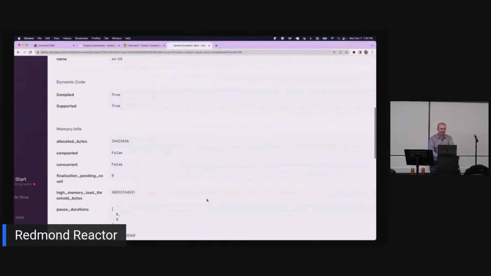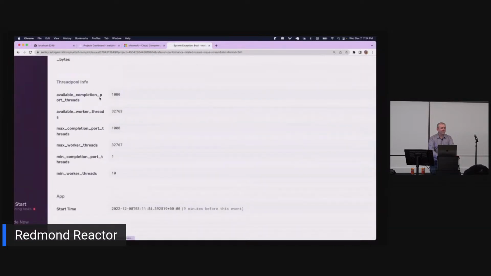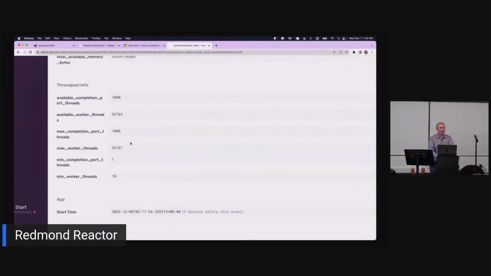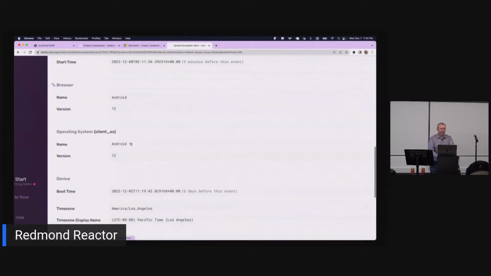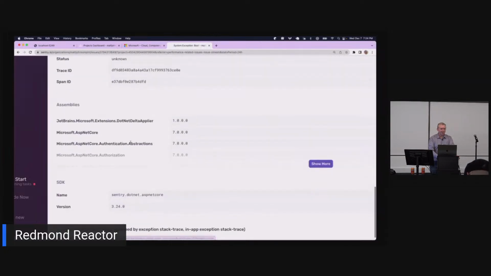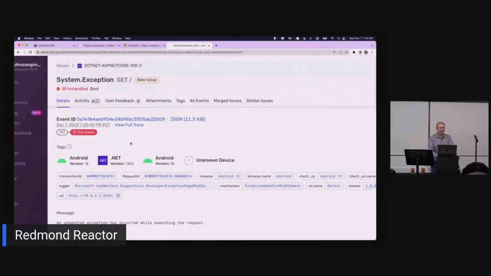All the headers are here, memory info. The .NET thread pool is completely exposed to you, so if you're doing a lot of asynchronous concurrent stuff, you can see, oh, because I exhausted my thread pool, maybe I've got a lot of blocking wait calls, for example, if I've done async await wrong, that would show up there. Lots and lots of other information. So all this is super useful as a developer to be like, what's going on here? I don't actually even need the live code to figure it out.